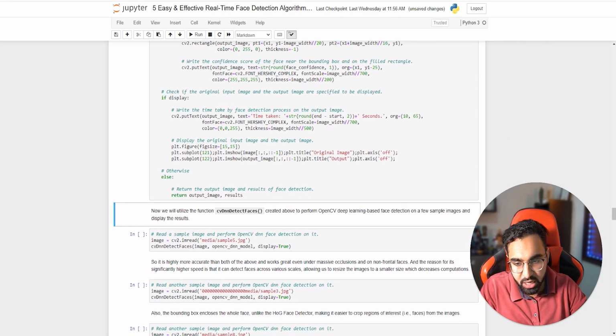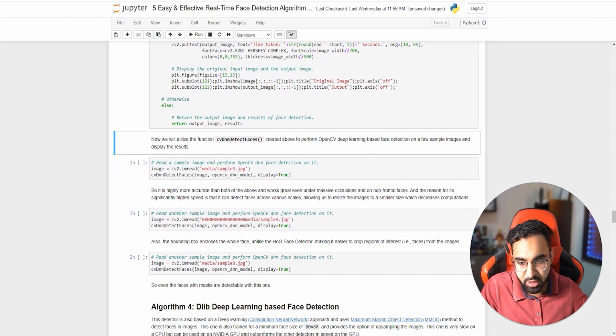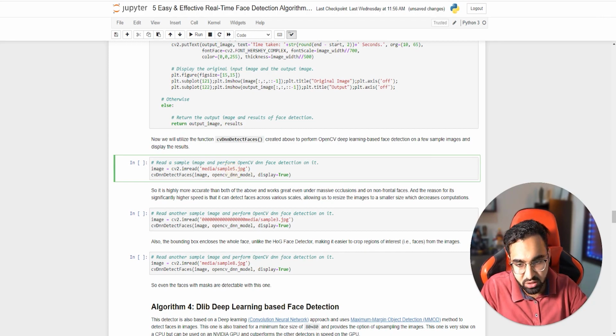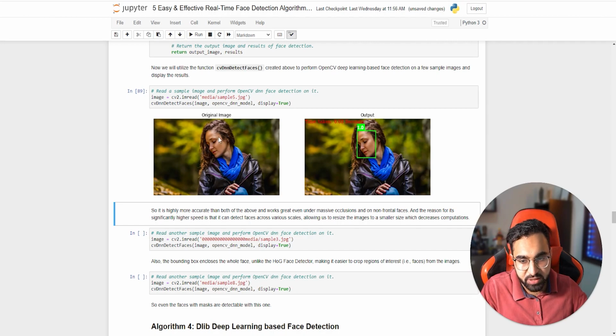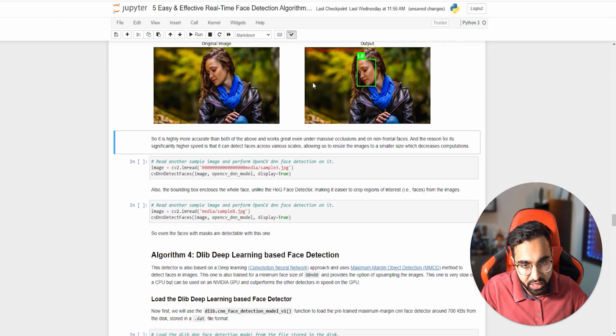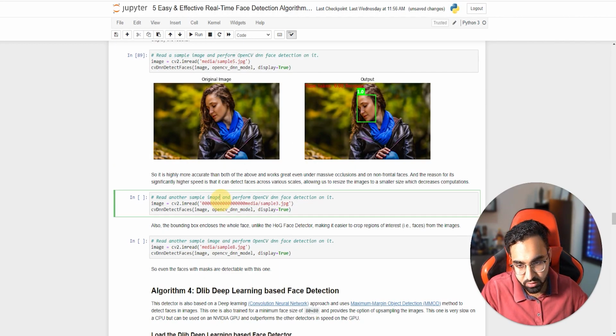Once we've done that, I'm going to initialize this function, pass in a sample image, and call this function on it. See, this image was missed by the Haar Cascade function, and right now it's accurately detected with 100% accuracy. It's not exactly 100% because I'm rounding it, which is why you're seeing 1 here. And the time is pretty fast, 0.03 seconds. It just took 0.03 seconds to find the face and draw it out.